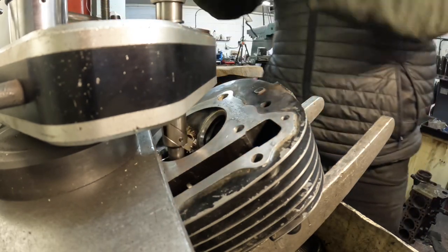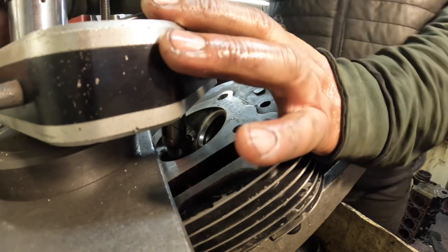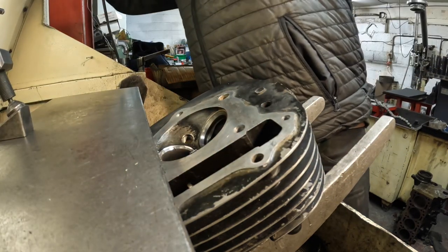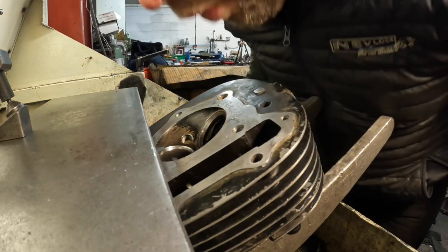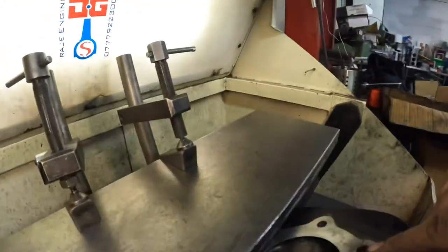And then back it off a few turns, release the Centronic, and blow the swarf out of it. And then what I'm going to do is just grind that valve into that.